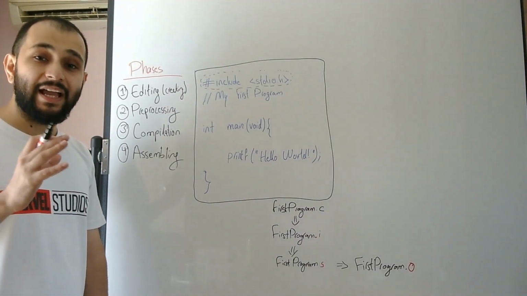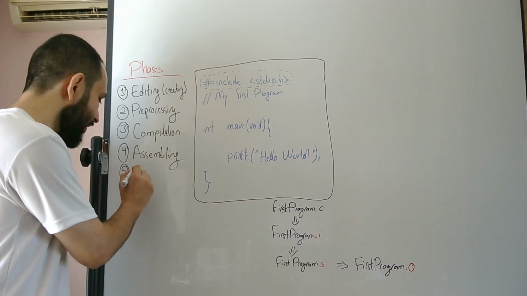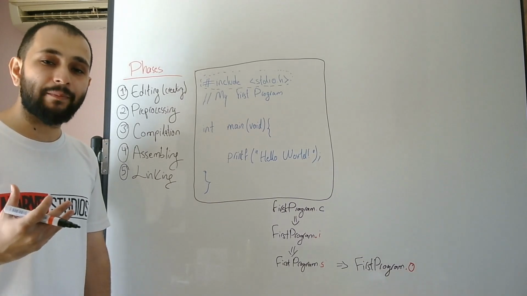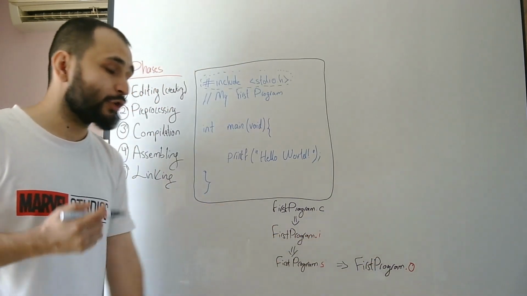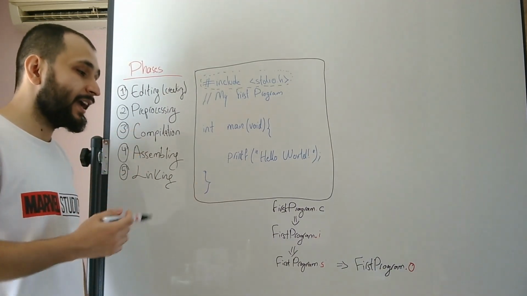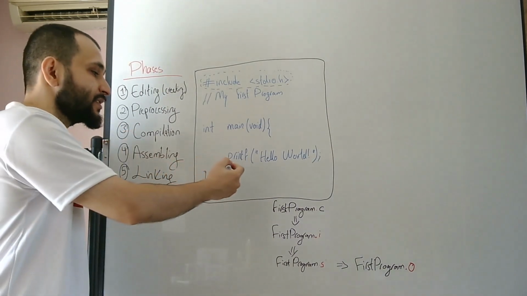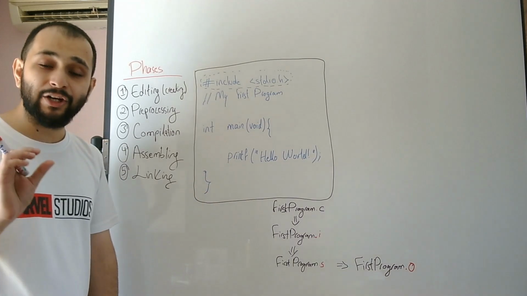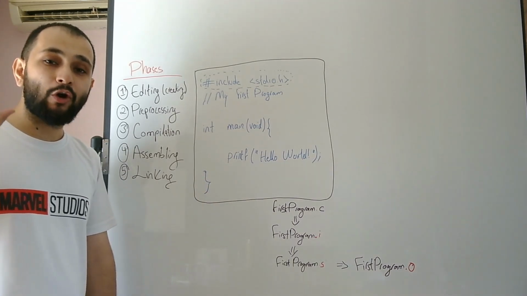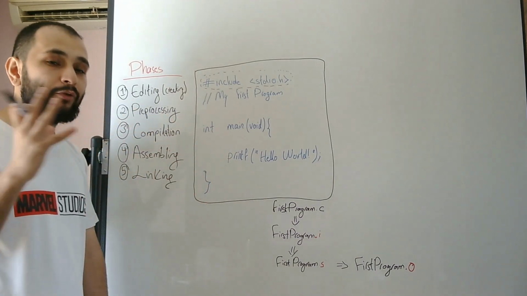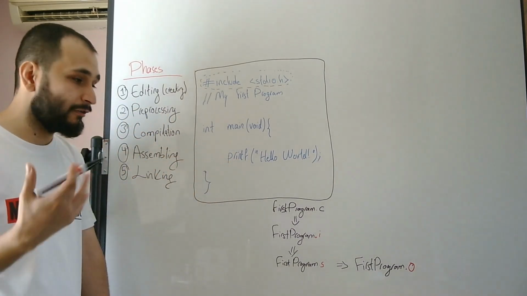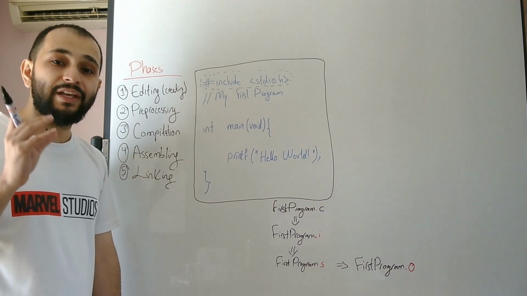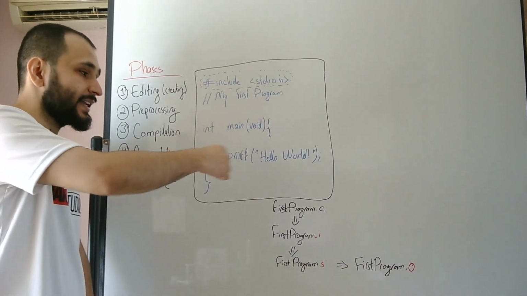So the next step is the linking phase. So let me write it down for you in here, the linking phase. Basically, the linker is a special program that is going to take the first program.o file, and it knows that this file has some gaps inside of it, such as this printf function. The linker is going to take the object code of printf and replace this printf, which is not being resolved here in the first program.o file. It is going to resolve those functions with the object code of the things that haven't been resolved.